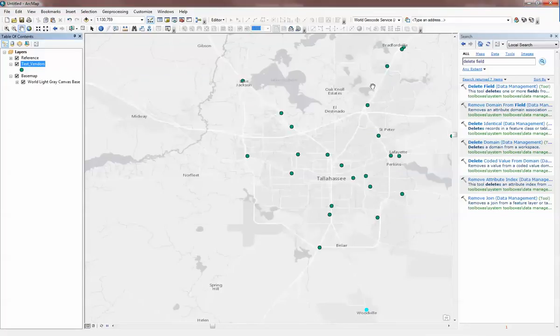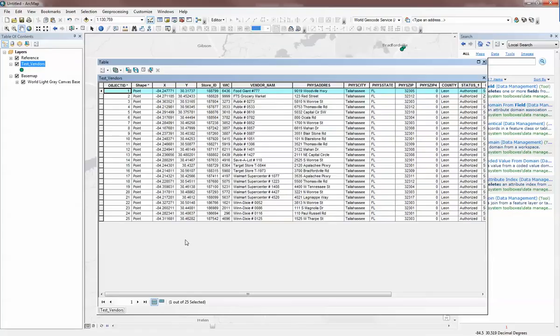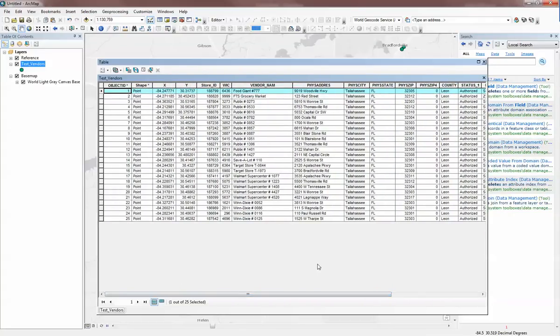If you have a bigger record set, then it's going to take a while because it has to go through every row and delete those. But you can see here that if I open this back up, a lot of that extraneous information is gone. I'm only left with my X and Y now, and then my original information. A lot more manageable. I don't have to scroll left and right all the time. And if I export this and send it to somebody, I'm only giving them the information that I think they need rather than all of it.